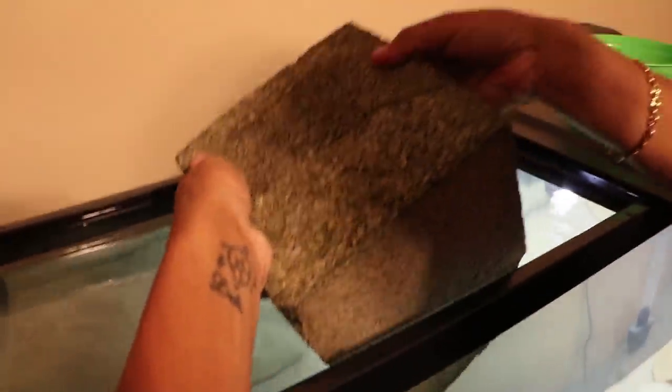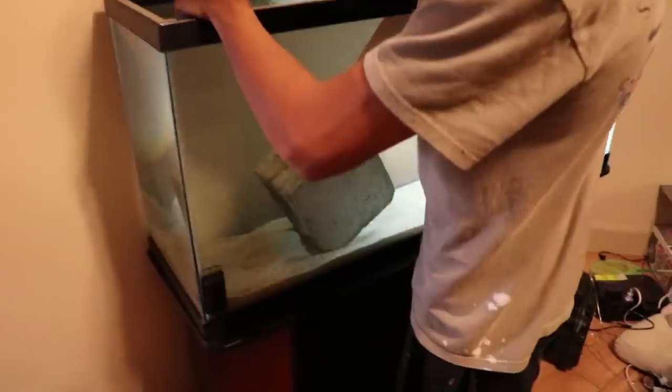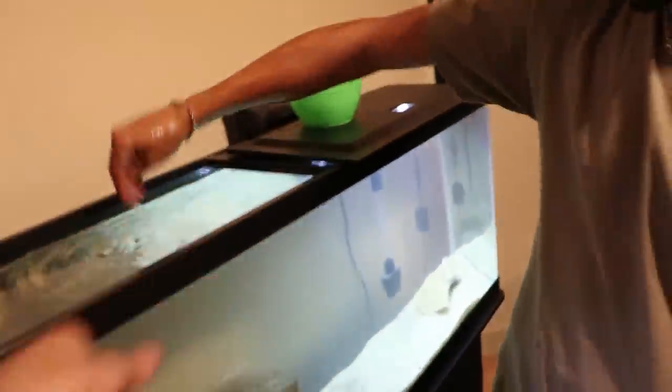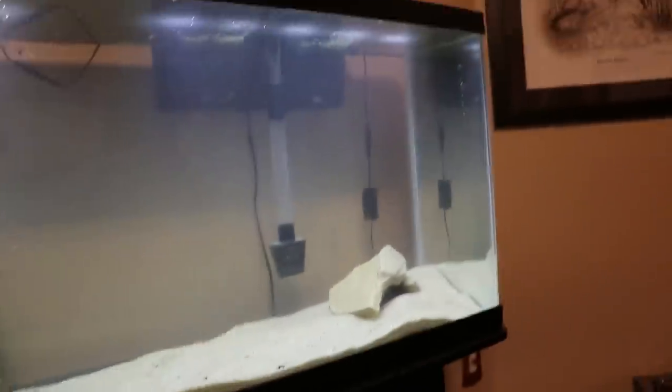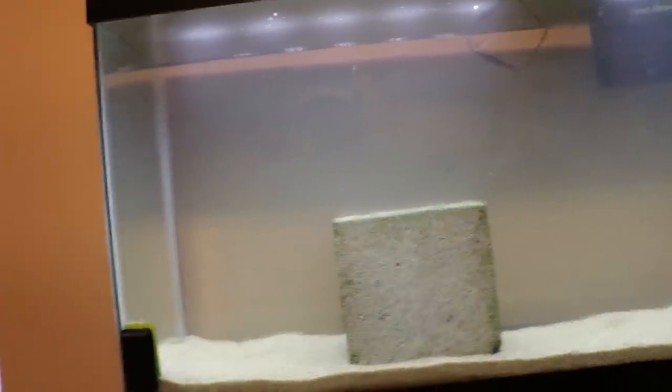This is a cinder block that they are used to — when they came from my house, they'll basically be really calm and they'll be chilling whenever that's in there with them. Put the cover back on so then we can see how the tank looks. You guys like it? Think they'll like it? I think they'll like their new home. Good enough for them to eat and stuff. This will last probably another two, three months, right about there. And then time to move them into the 200-gallon.